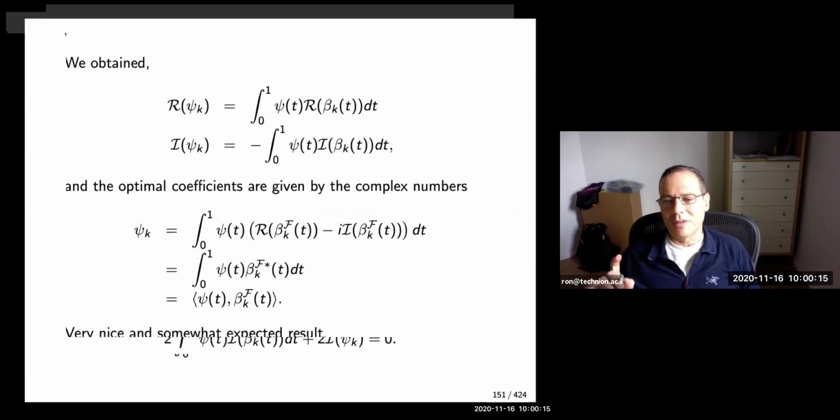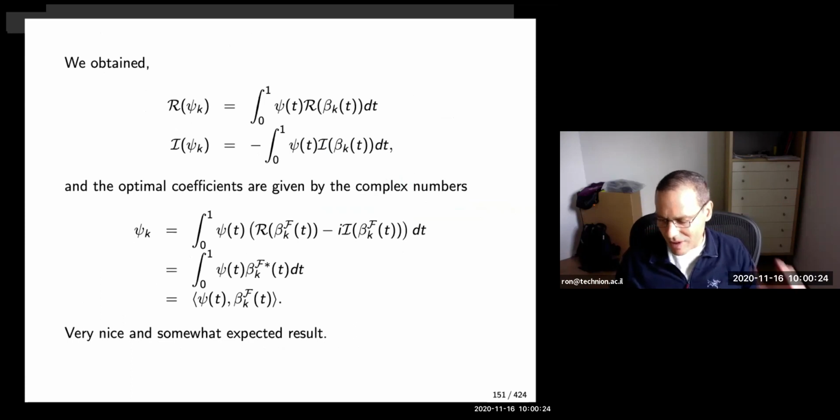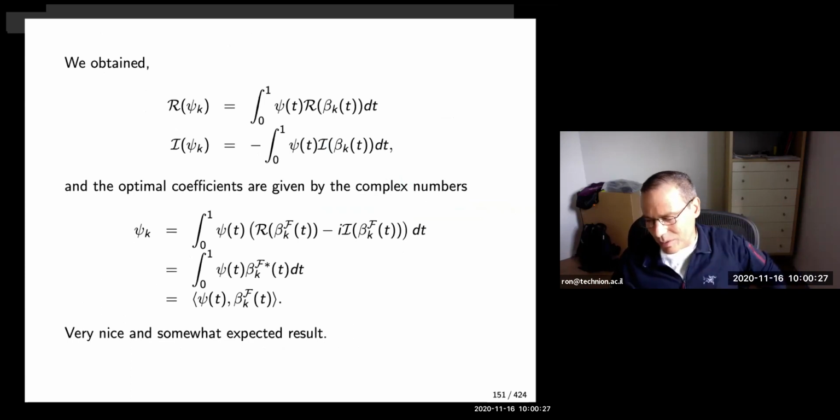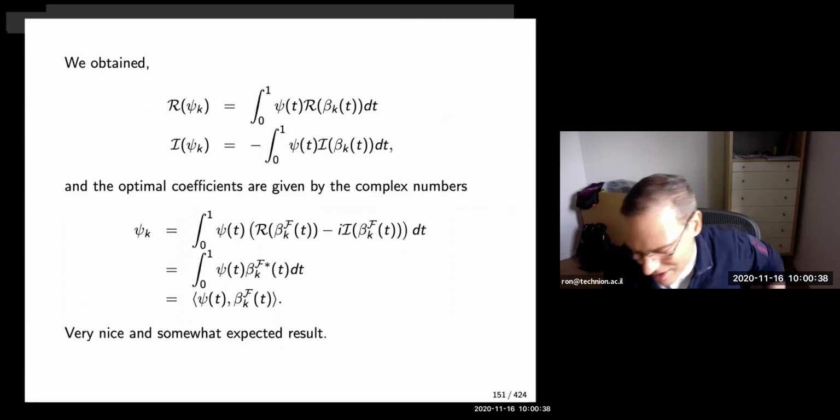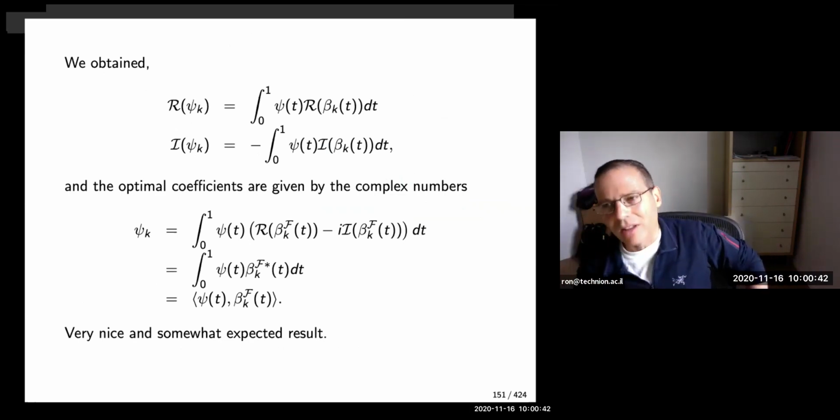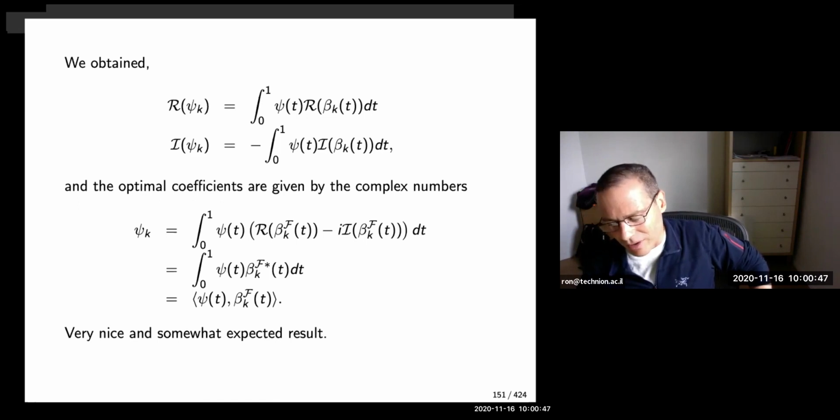Now, I promise you that during this or the next lecture, you would understand why we are doing all this effort in order to work with complex numbers. Actually, why work with the coefficients, with this kind of family, the Fourier family. And the reason is actually very prosaic in a sense. It has two reasons. One of them is that the Fourier would help us digest convolutions, but this is something that we'll see later in the course.